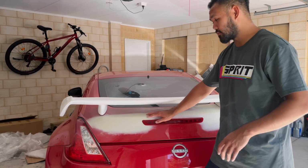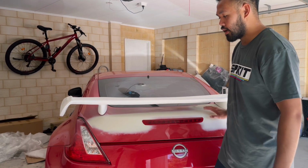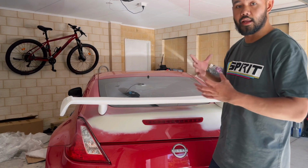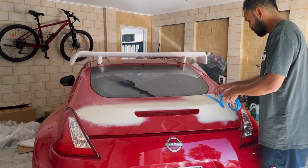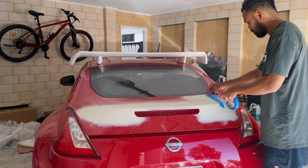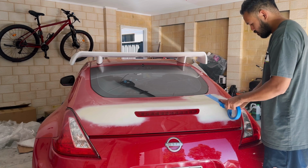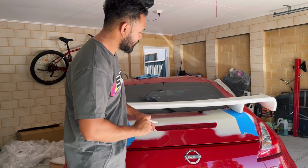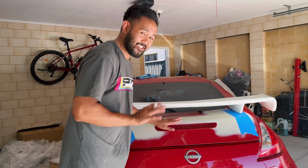So I'm trying to put some tape down around the hatch, just where the legs are going to be, just so I can mark out where the legs will be. Mark out the legs on the masking tape with a marker. Cool, it works. Just checking.